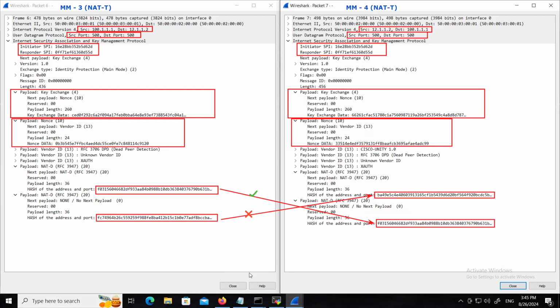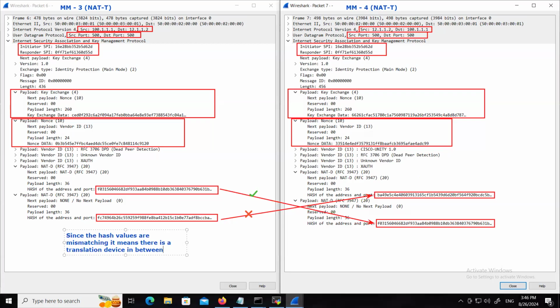This time the hash values are mismatching, and since the hash values are mismatching, it means there is a translation device. And if there is a translation device, what should happen? The port should change to 4500.